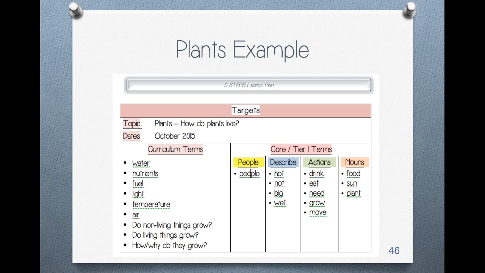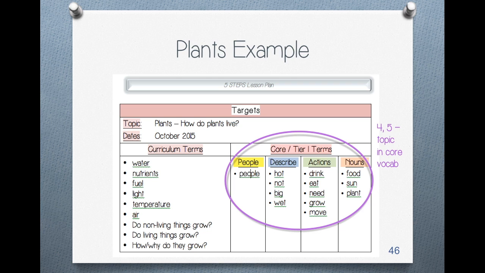So here's an example from an earlier lesson, but I actually just did this a week or so ago with a team where we identified the topic and we identified the learning targets for the class. I have a question mark there because I'm not exactly sure if those are adapted learning targets or the whole class learning targets. So I'm going to fess up that may or may not be the whole class learning targets, but they might look something like that. The key vocabulary for this topic: these were the actual curriculum terms that all of the students were using.